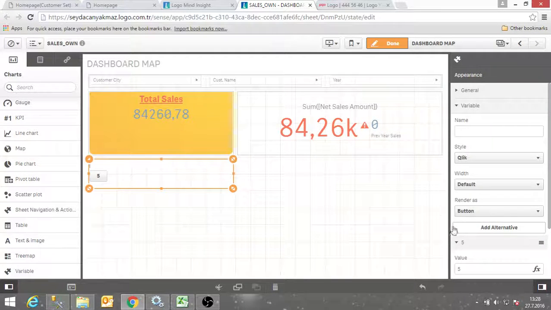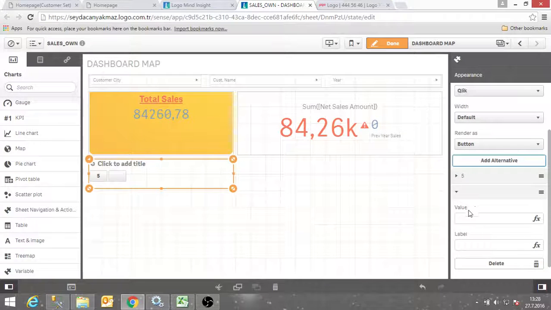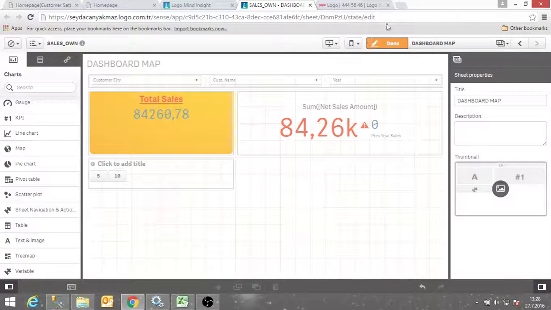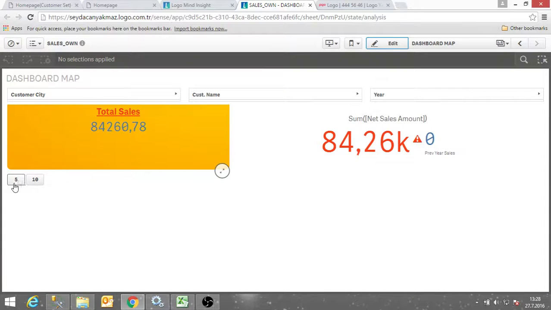You will see like this. There is no button component in the default format, but you can create this button using the variable component.